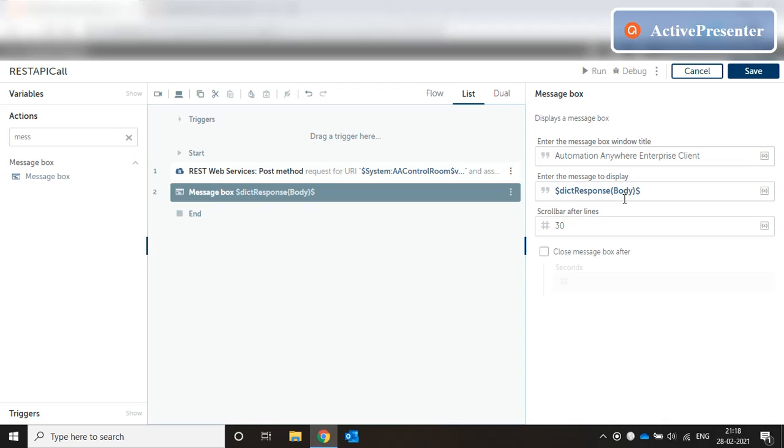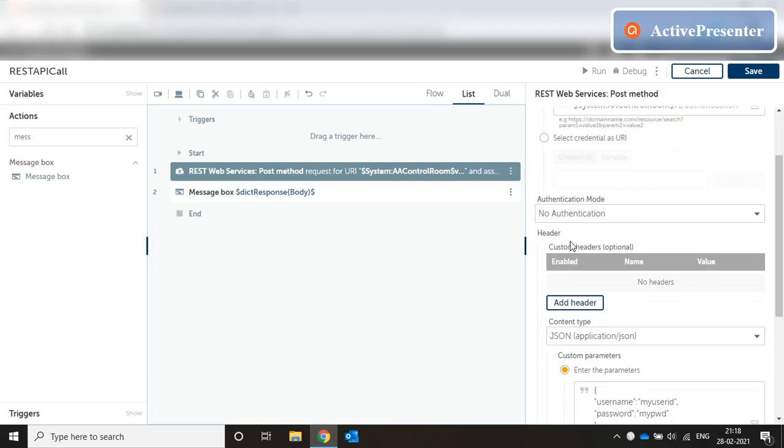So if you're calling an authentication API, then a get devices, device list API, then a get bot ID API, and then finally you're deploying a bot, then the authentication API will return the token, and in all the remaining APIs, you need to put the token in the header section. So if you see, there's a header section right here. In the authentication token API, this is blank. You don't need to put a header. But in all the remaining API calls, you need to put the header, and the authentication token will come right here. I'll show you how.